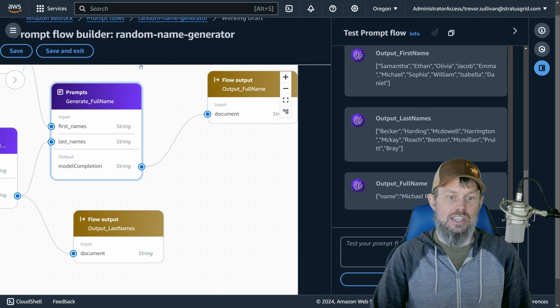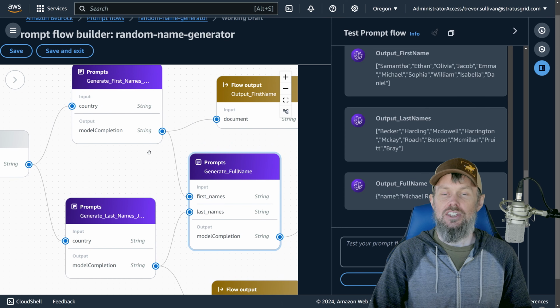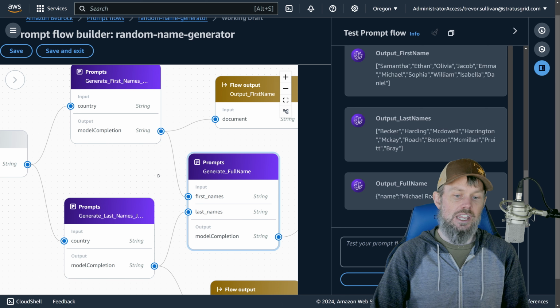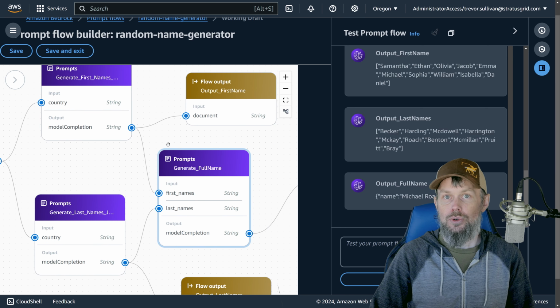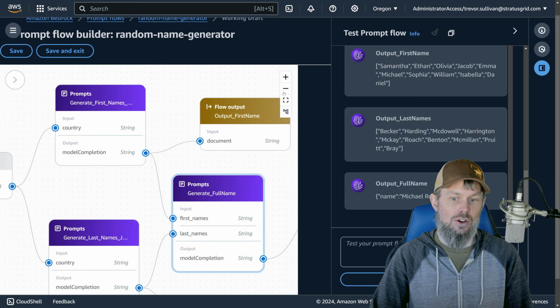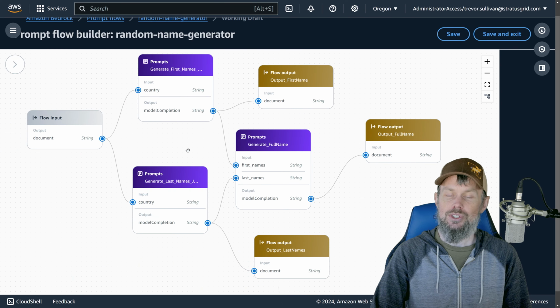But as you can see here, just purely using the prompt node type without even having to integrate with any Lambda functions or any kind of RAG feature, we were able to build a fully dynamic workflow here using the Claude 3 model from Anthropic, which is hosted on the Bedrock service itself. So I really like this feature. I think it's pretty cool that they are making things easier to build here.